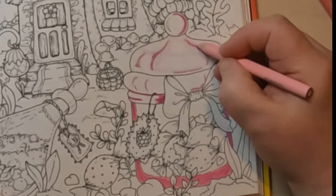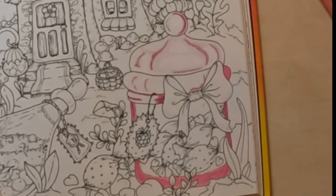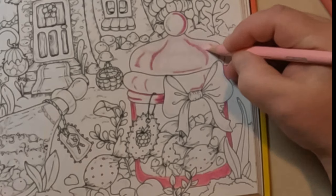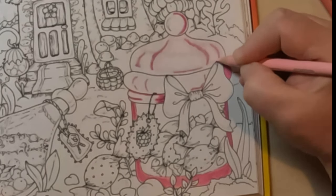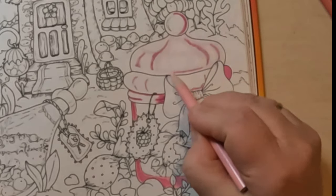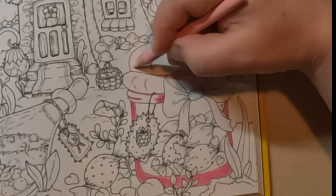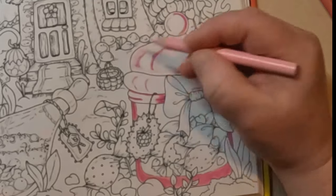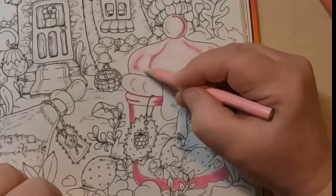And also here, so I will color here and leave room for highlight here along the edge of the lid, because these edges of the lid do have highlights. And also just a little bit of the deco pink here and down here. So I will leave room for a light, small highlight here along this edge. And also room for some highlight up here, and here.